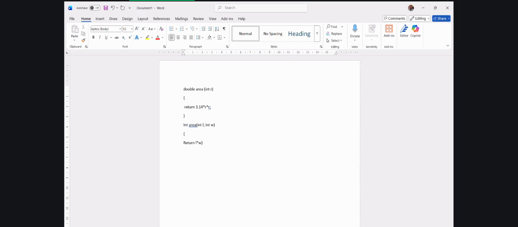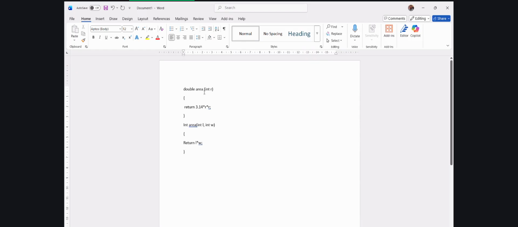So now when you call that function area, which one will respond? The first function or the second function? How are we going to decide it? During the function call, the compiler will check how many parameters it has. That's why in function overloading, which is part of polymorphism, multiple things have the same name, but their purposes are different. Here the function name is area, but the first calculates the area of a circle. The second area function has the same name, but it returns the area of a rectangle.